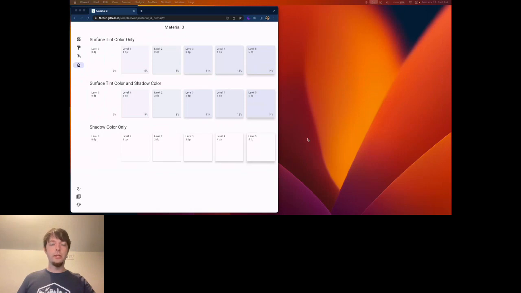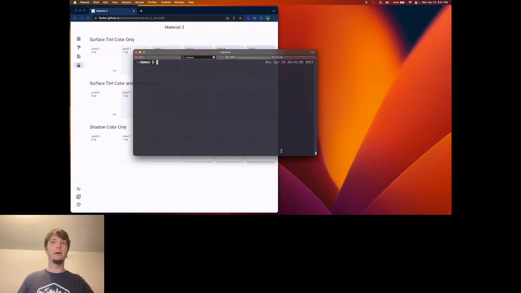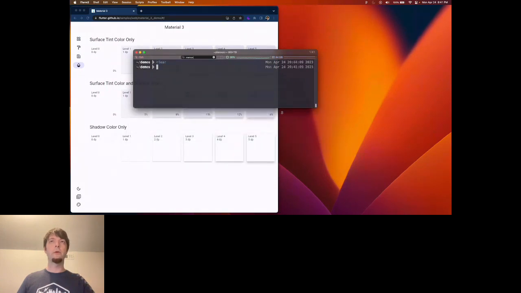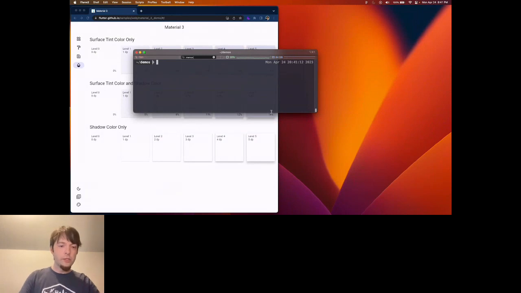So let's just get into this a little bit. If you all can't see my text, please let me know. One of the things that I like to do whenever I'm starting from scratch is run flutter create.